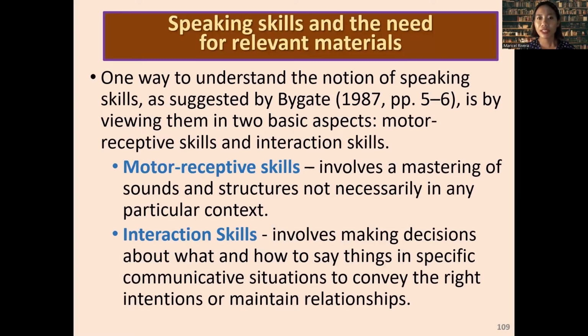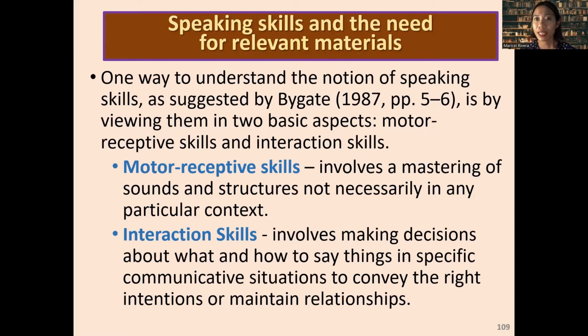One way to understand the notion of speaking skills, suggested by Widdowson in 1987, is by viewing them in 2 basic aspects: the motor-perceptive skills and the interaction skills. Motor-perceptive skills involve our mastering of the sounds and structures, not necessarily in any particular context. When we learn the sound system of the English language, we are mastering the motor-perceptive skill. We have drills, we read words, we pronounce, we correct our mistakes and the like. That is part of the motor-perceptive skills mastery.